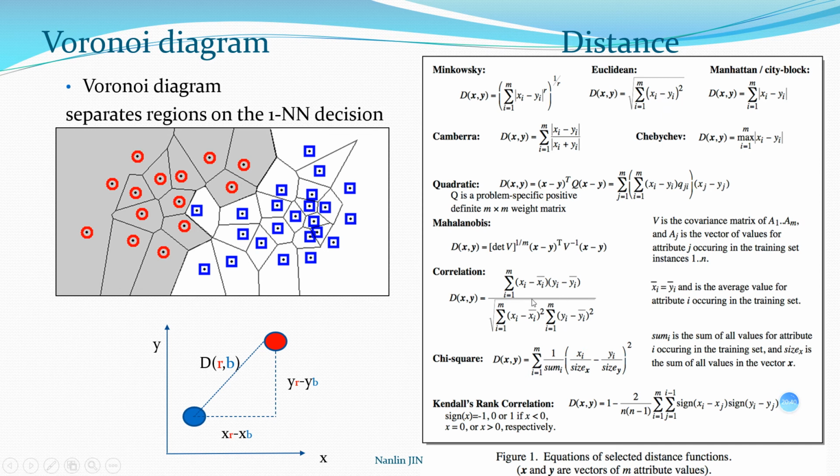And we have also learned correlation and chi-square. So these are different ways to measure distance. We probably do not have enough time to go through them thoroughly. But if you use different packages, you can specify your favorite distance measure in order to calculate the k-nearest neighborhood classification method.